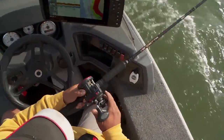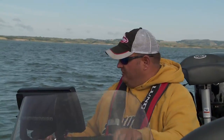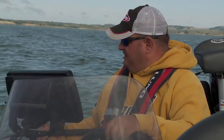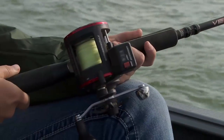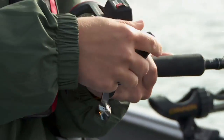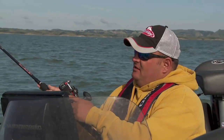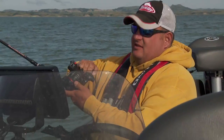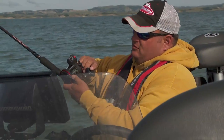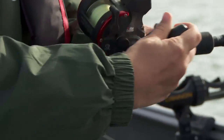Well, the trolling setups we're using today are Abu Garcia telescopic trolling rods, and something that's fairly new for us, the Alphamar LC trolling reels. Some of the unique features that they have is obviously a line counter, but they also have a synchro drag system. What that does is allow you to back the reel off a quarter turn. It'll loosen your drag by 50%. So if you're fighting a big fish or you have a snag, you can literally loosen your drag by 50%, and then to re-engage your drag to full power, you just push your reel ahead, and now you're back to full drag where it just barely pulls out.